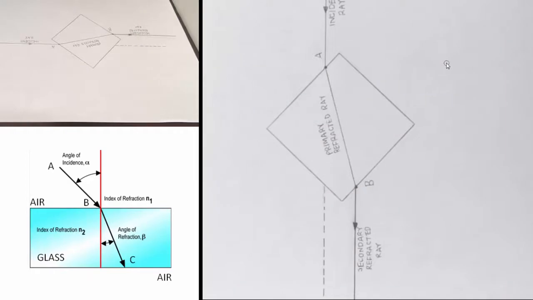In order to calculate the speed of light through the optical block, we need to calculate the index of refraction of the optical block, and we are going to do that using Snell's law of refraction. To use Snell's law of refraction, we have to establish certain angles that are going to be used in the formula. The first step in doing that is to establish the reference line or axis that's perpendicular to the surface at which optical refraction takes place.